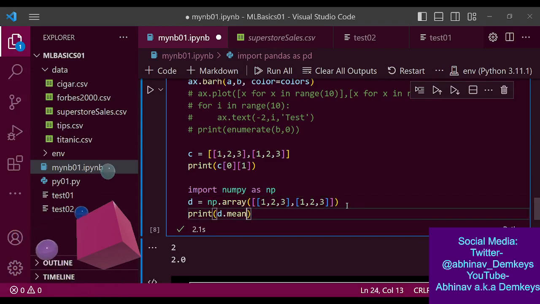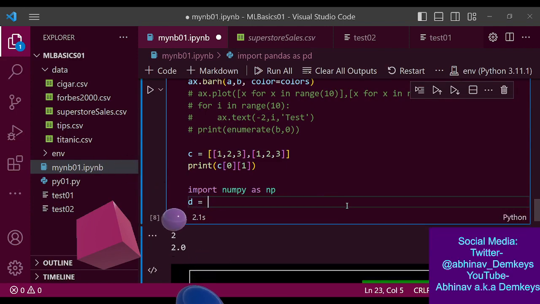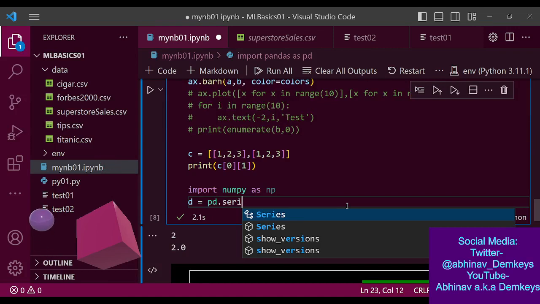Well, either way, I don't think I need to. It doesn't mention that there's a limitation there. So I could technically do a series instead, right? But then the series wouldn't be a two-dimensional thing.